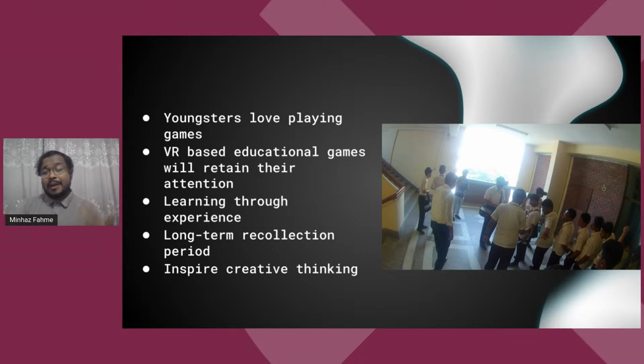we have this outreach program we have been doing since 2015 throughout Bangladesh, which is called Battery Low AR VR Outreach. We take the AR VR applications to young kids out there, school and college kids mainly, and they play VR based educational games and different experiences in VR. Most of the kids experience VR for the first time through us, and we become the only way they can experience VR.